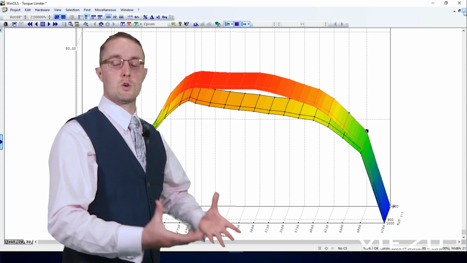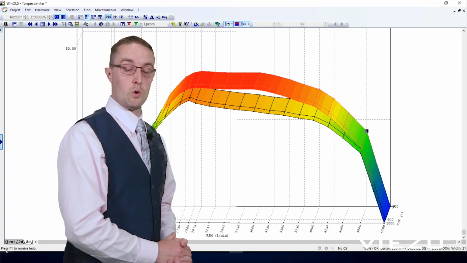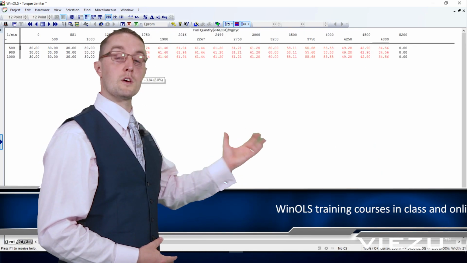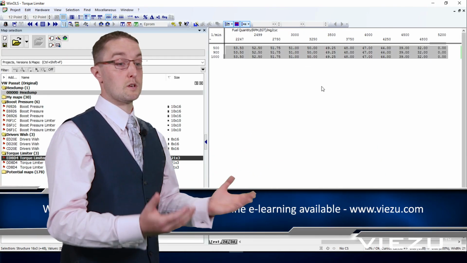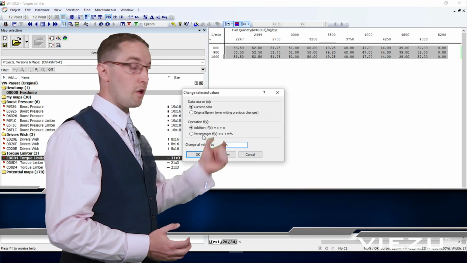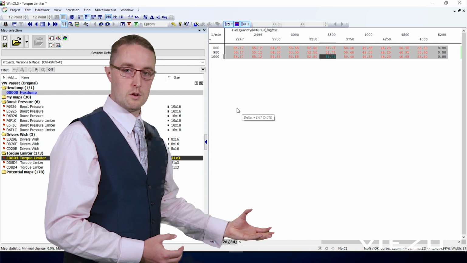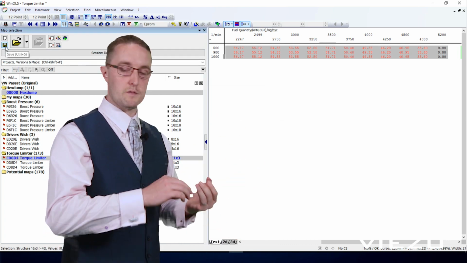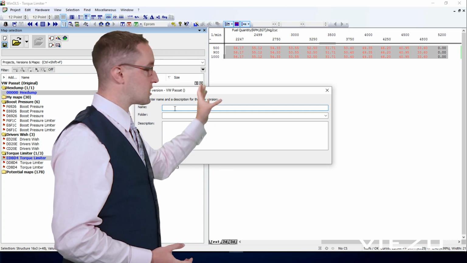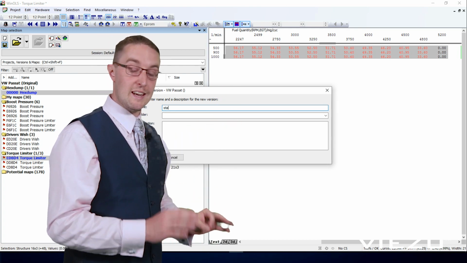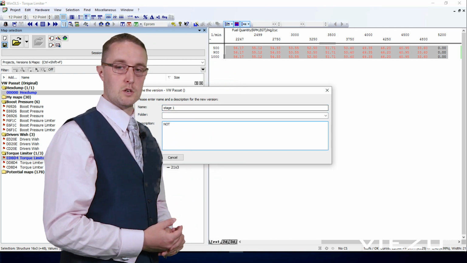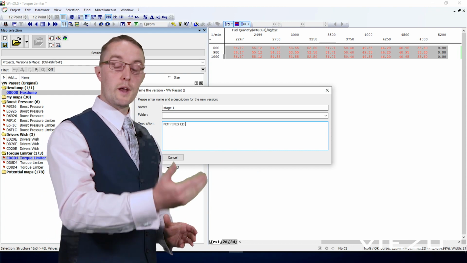Always make sure you use all the tools in your repertoire to make sure the tune is how you want it to be. Most importantly, you're tuning for the customer, not just for what you want, but what the customer's looking for on there. Computers can be funny things at times and temperamental, so periodically save your work. You'll only be asked to save it as a new version when you've physically made changes in terms of adding something onto fuel or boost, etc., when you've modified the data. Changing the filters or the factors or map names doesn't edit the data itself, just the filter that you're looking through. So now we've got a modification, we've saved it as a new version, we're now going to export that file.